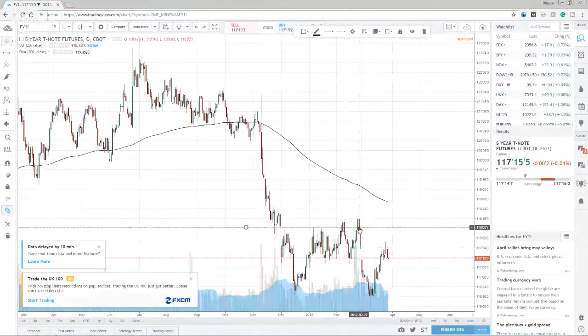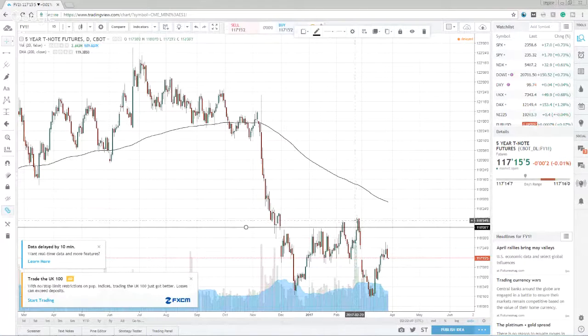Retested this high. So you can see that in this market, or rather generally in trading, the market likes to retest the highs and lows to flush out all the stop losses. This is why I don't put my stop loss above the highs. Look at this. If you go short and your stop loss is above this high, you get triggered over here. If you go short and you put your stop loss above this high, you get triggered over here. So can you see now why I don't put my stop loss just above the highs? Because it gets triggered very easily.